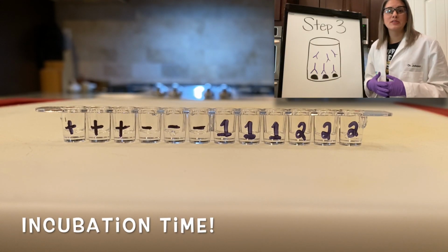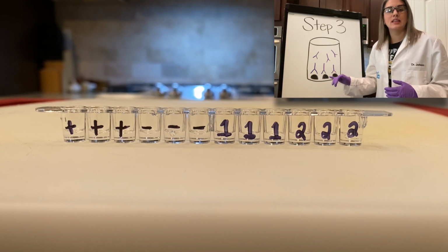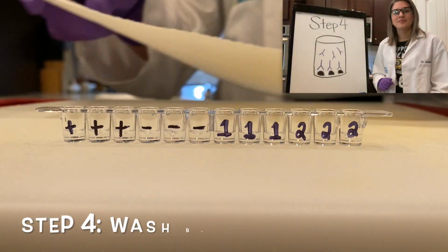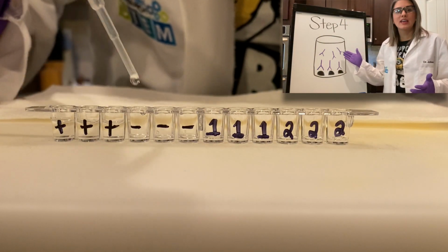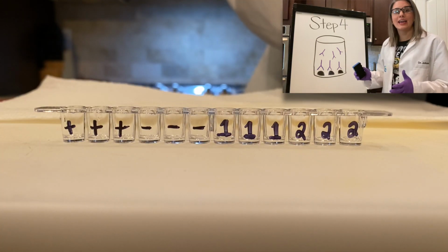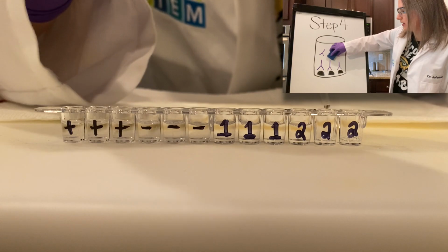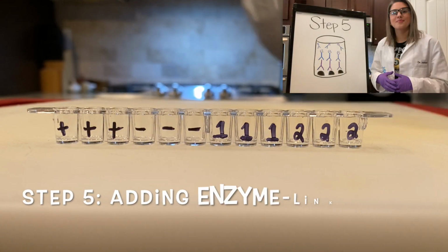Again, we're going to let our samples incubate, so those antibodies, if they're present, will make their way down to the antigen and bind just like they do in our body. Now it's time to wash again. Remember, we're doing this to get rid of any of the unbound molecules. So in this case, we want to get rid of these antibodies that haven't found an antigen to bind to. So when we add that wash buffer in, these guys are going to go bye-bye.